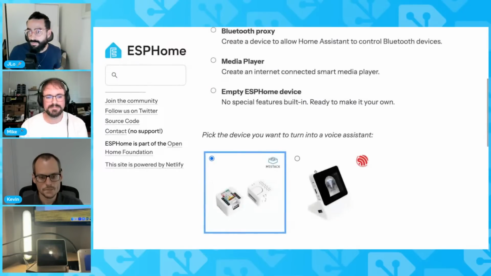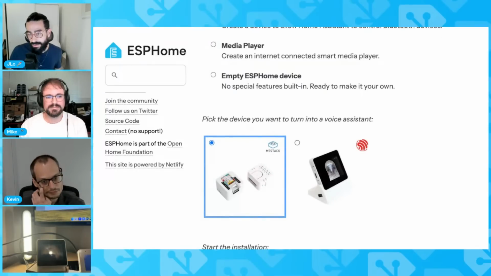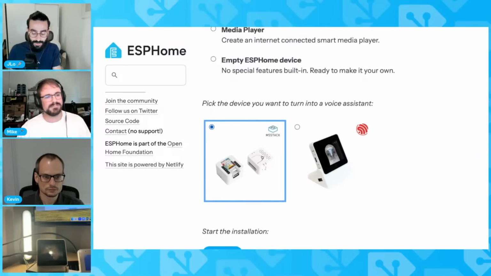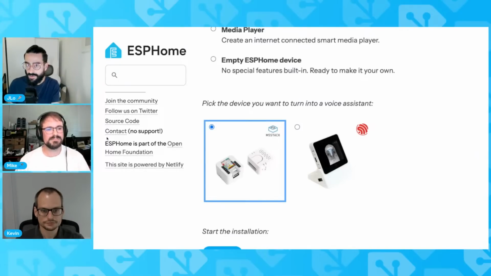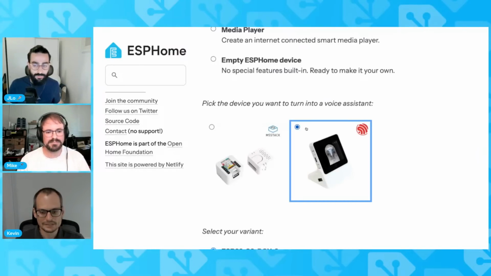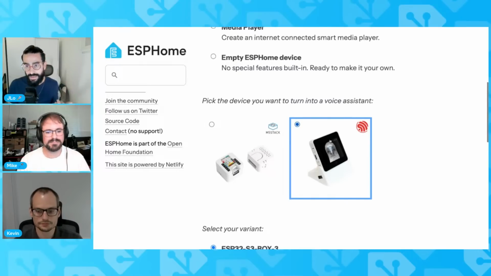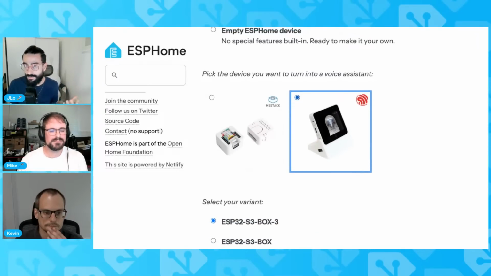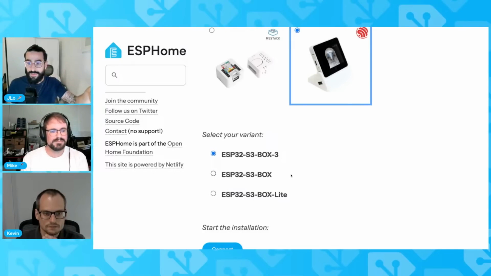If you choose voice assistant, we support 2 of them. The 2 of them will receive timers starting right now. I will show you the 2 ways of interacting with the device, because we are providing the firmware. The Atom M5 stack, which again, just to make a small link to the last part, today is not running micro wake word, but next release will run micro wake word, even multiple wake words on this small thing. This is $13, a bit hard to find. And the box has many variations. There is only one of them that is still on sale today, but all of them we support because they almost all have the same internals with very confusing namings.